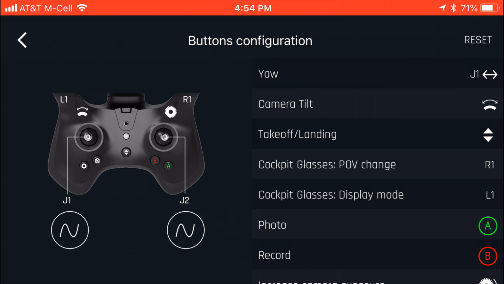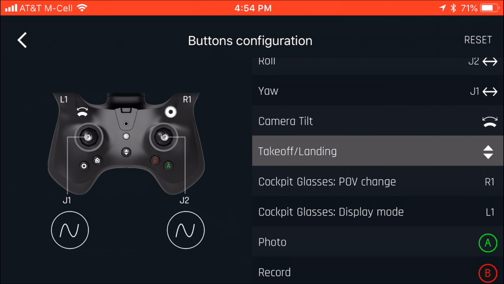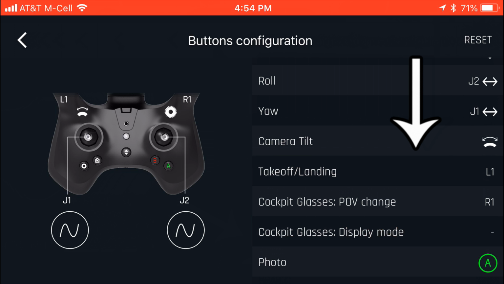But there's some things you can change. I would be real careful before you start changing things. For instance, you could use that trigger for takeoff and landing if you're never going to use FPV. But I wouldn't do that, because let's say that I do takeoff and landing and I hit L1. Okay, I'll pull the trigger. Now L1 makes it take off and land. But if I accidentally pull that trigger while flying, wherever my drone is, it's going to start landing. So I'm going to hit reset, make sure that's back like it was. And so you can change all those, but think about it before you start changing things, and that way you won't have problems.